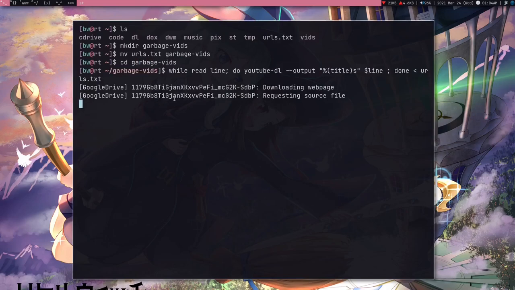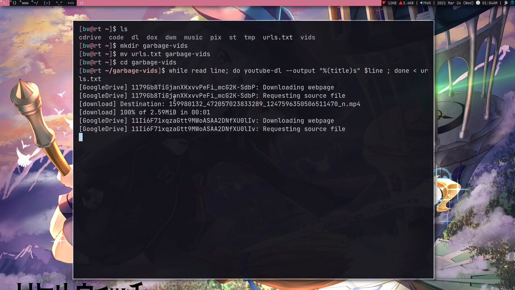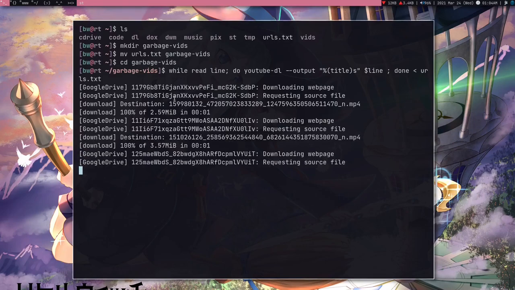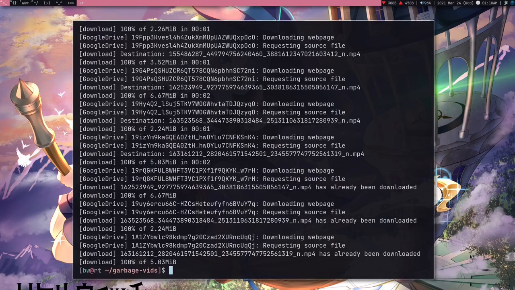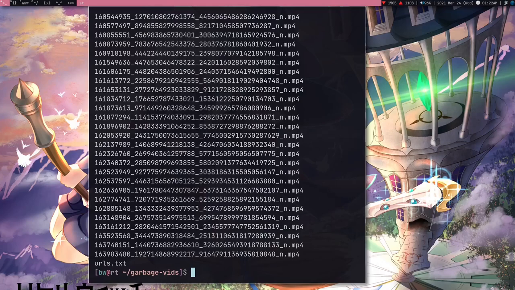So now it's going to download all the videos, so you are saving some time. If you download something directly from Google Drive, it's going to make a zip, and right now you are downloading straight without making any zip. So this is a good way to download files. So now, as you can see, the download is finished. So these are all the files.